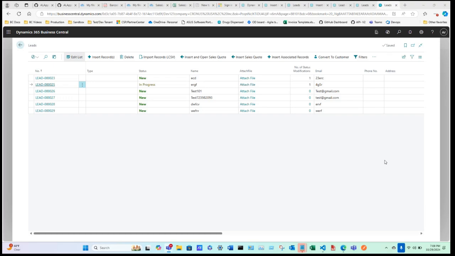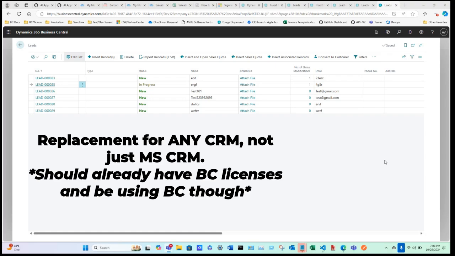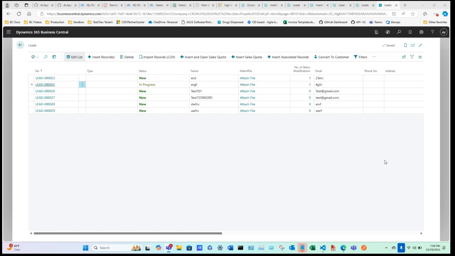And essentially what it does is it's a replacement for Microsoft CRM, right? So if you are an end client or a partner and you have end clients that use Dynamics 365 Business Central and they also use CRM, but they maybe don't need all of the functionality of a CRM, or maybe they're just a prospect and they don't need all the functionality of a CRM, or they even think it's a little too expensive, they could use my lead generation slash mini CRM application for Business Central to track leads, and basically it's all kind of focused around leads before it becomes a customer, just like a CRM would, right?